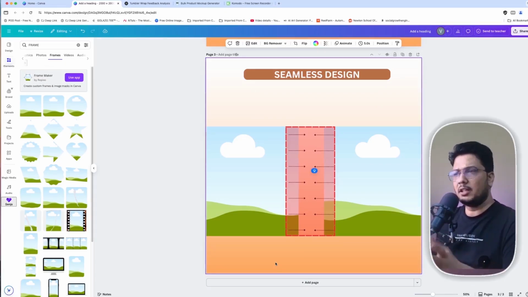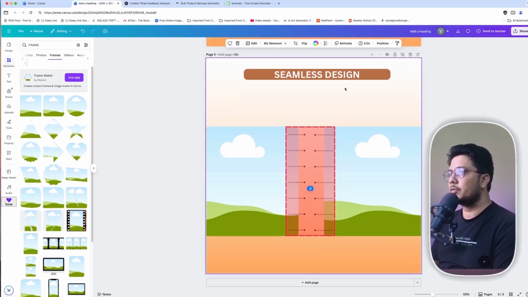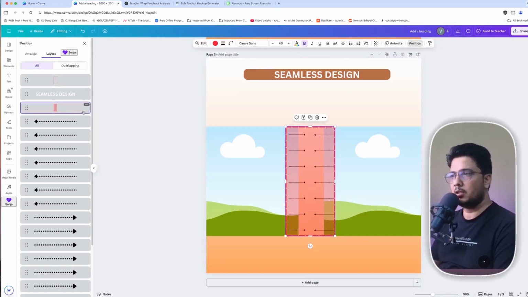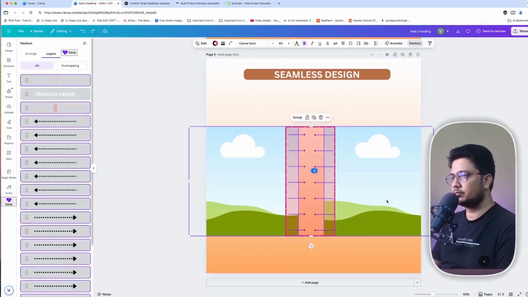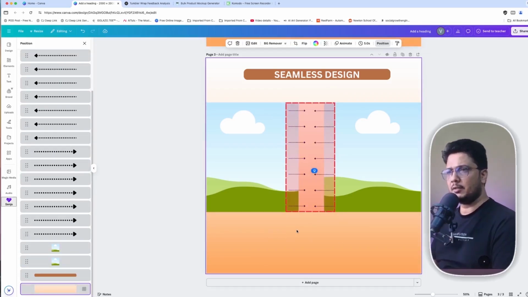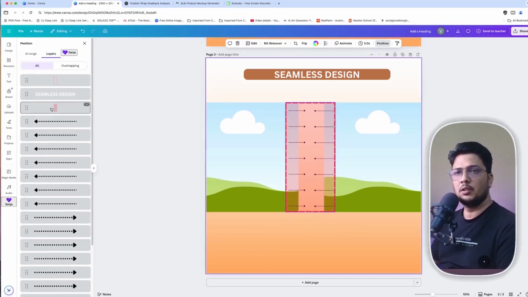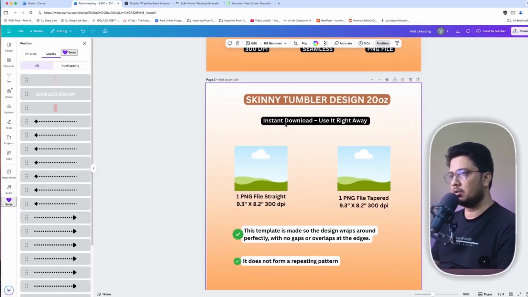This gives an effect that we can actually show that the designs are seamless and they merge together at the edges, right? I think the transparency is too high. So I'll go to position, select this layer, and then I think this looks better. And then we'll add some bullet points here. So I'll go to this one. I'll try this one.